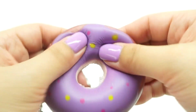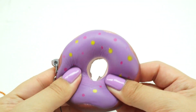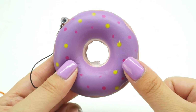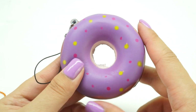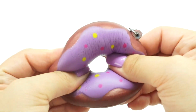Whee! Oh, these are so cute. Let me smell it for a second. Guys, this does not smell good. It doesn't smell as good as the berry one, but look, it matches my nail polish color. Isn't that cool? I feel like a lot of things I do, like a lot of videos and unboxing and stuff, or just things in general, like even fan mail that I get, matches my nail color. On point, guys, on point. But yeah, this is so cute.